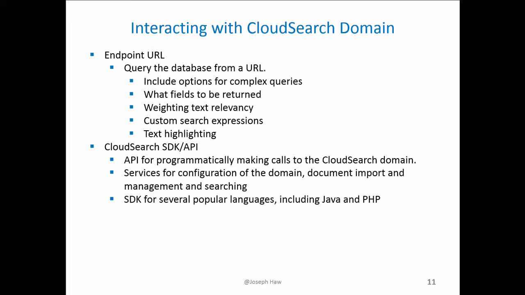And CloudSearch also offers an SDK and an API for programmatically making calls to the CloudSearch domain. This is for integration in any number of apps and services. This includes services for configuration of the domain, document import and management, and searching. And there are SDKs for several popular languages, including Java and PHP.